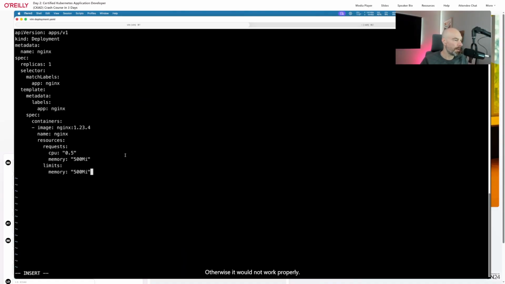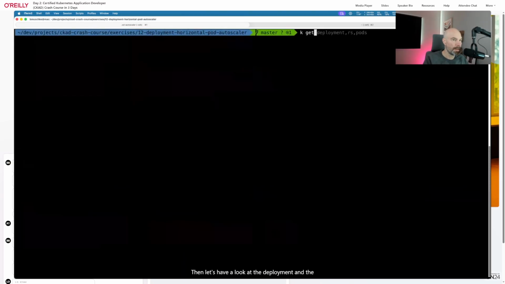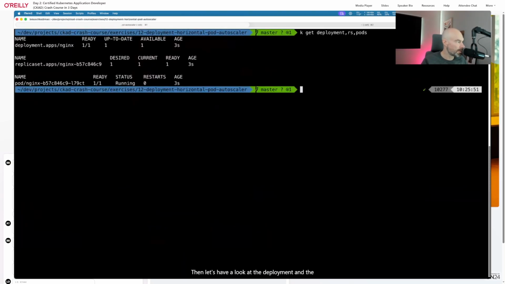Otherwise, it would not work properly. So we'll save that and we'll create the deployment. Then let's have a look at the deployment and the object again. Awesome. Then next up, we are going to create the horizontal pod autoscaler.